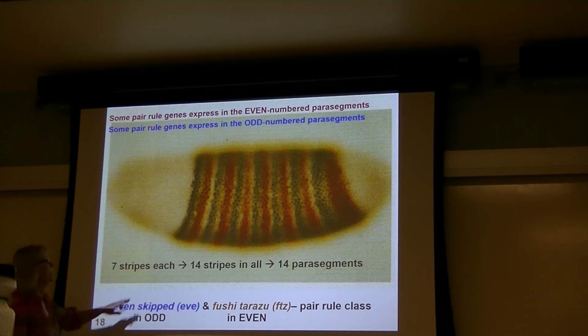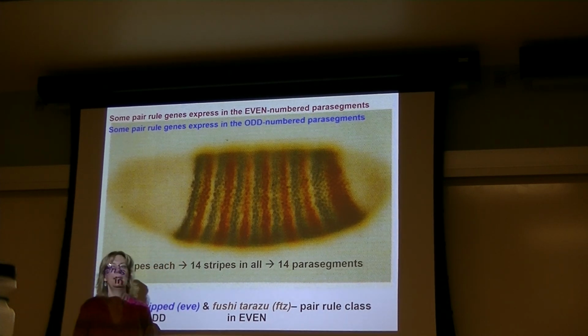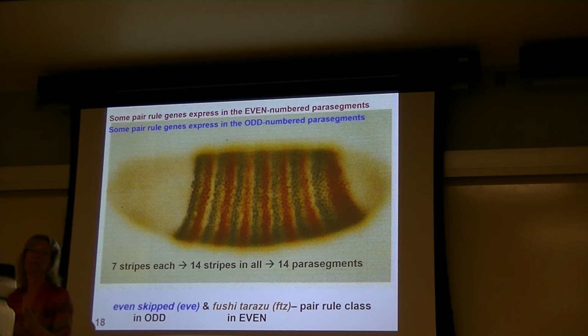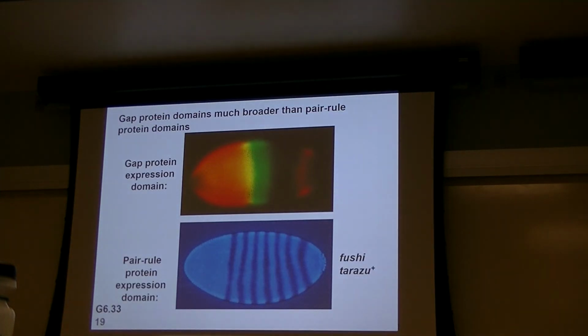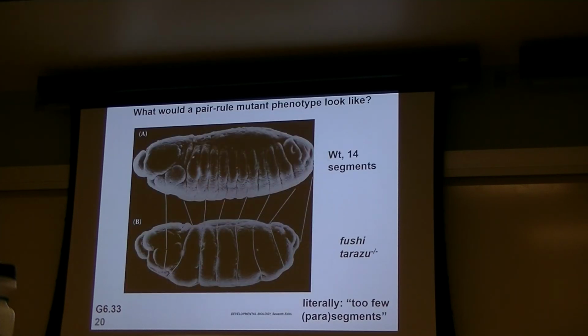And now again we get expression in the nuclei, but the width of these regions is much, much narrower than the gap genes. Gap genes were 5, 10, 15 cells wide, and now we're talking maybe, I don't know, 3 or 4 cells wide for these expression patterns. Okay, so just a contrast here between gap genes being expressed in these broad regions and pair-rule proteins in a much narrower region.